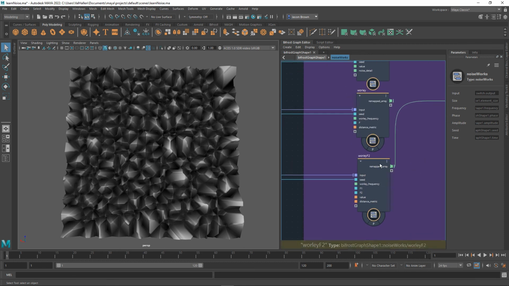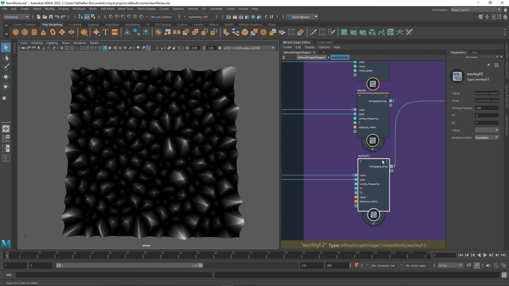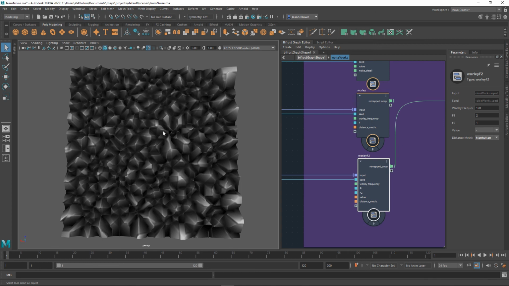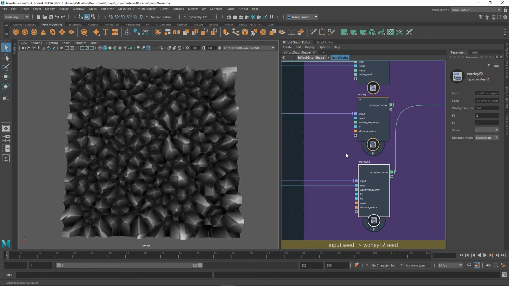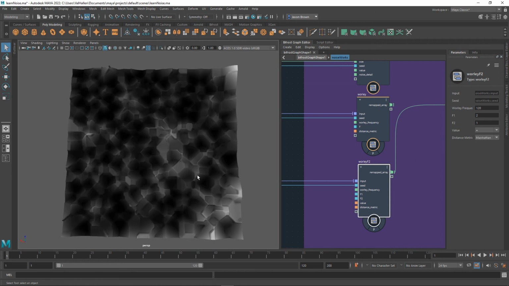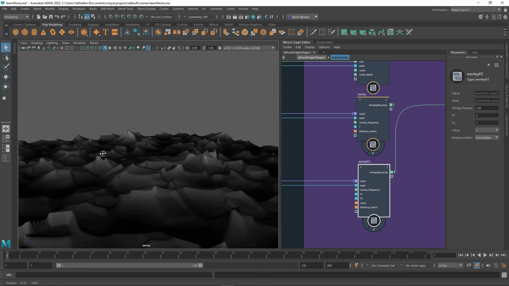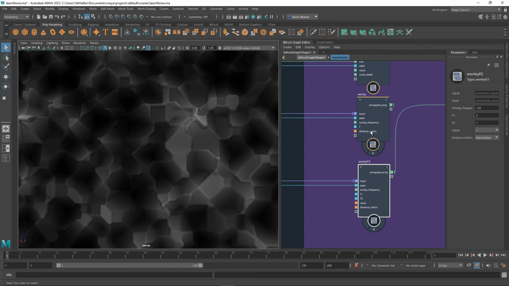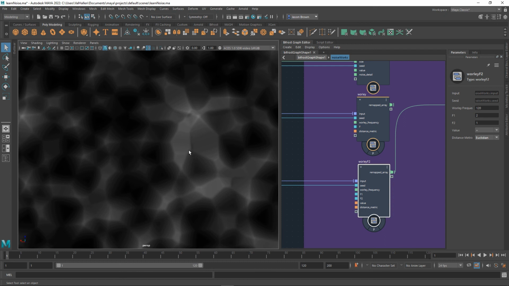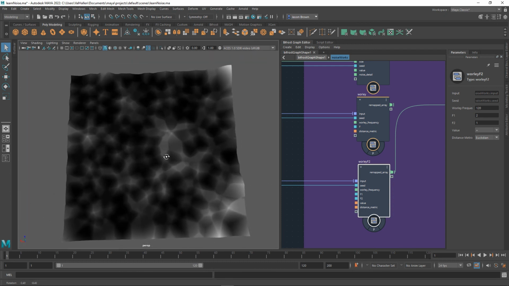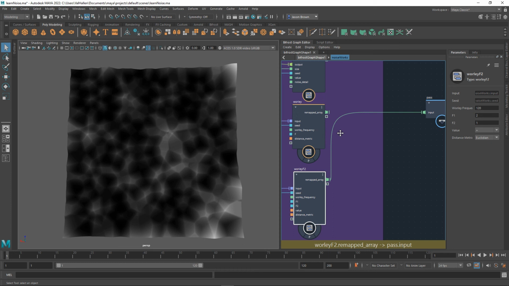Come back in here, change that to Euclidean again, see if we get our classic Worley. We do. Manhattan one more time, and again we've got that nice square broken up. So it's added another Worley noise. It's very, very versatile and allows us to do all kinds of things just with one noise node. You can start making really cool looking patterns like that, and don't forget this is 3D, so you can do 3D things with it if you want to. We also added our noise metric so that we can use Euclidean or Manhattan or Chebyshev or whatever we like.